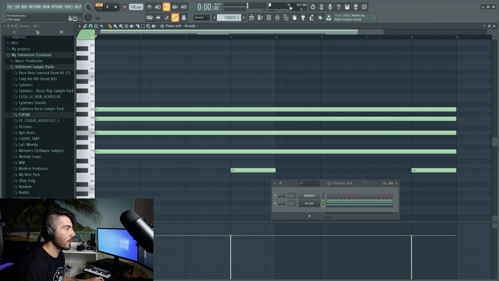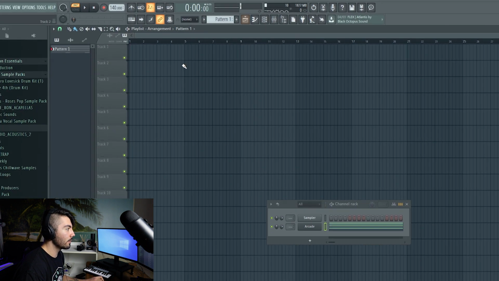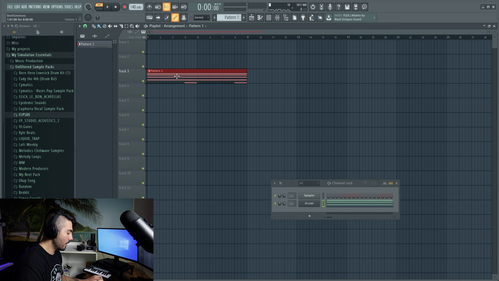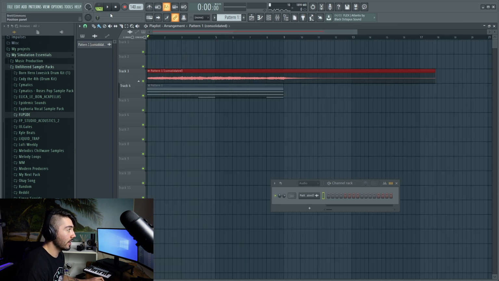Now one thing that I will say is look at my CPU up here, and then look at what happens when I turn it on. Now you can see that it jumps and then goes right back down to where it should be. But it's as simple as finding a pattern that you like, and then hitting Control-Alt-C, hitting start, and then you're good to go, and it sounds just as good as it did when you were putting it in.